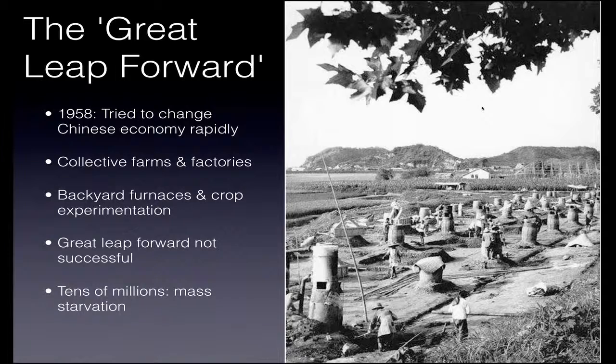Something else that was really very unsuccessful was something called the backyard furnaces and crop experimentation. I've highlighted here one of the so-called backyard furnaces. And this is the problem that you get in a society where people say what they think the leader wants to hear and are afraid to point out things that are going wrong with the leader's ideas. Actually, Mao had been visiting part of China and he'd noticed one of these backyard furnaces. And the local communist official said, yeah, these things are great, people are making steel in their backyards. Mao, who had no idea about metallurgy, encouraged these things to be built in backyards around China.